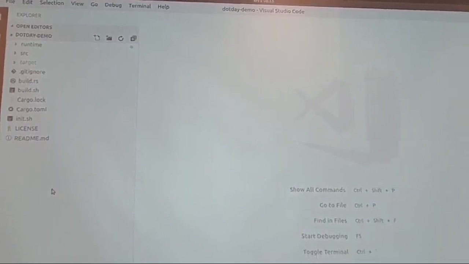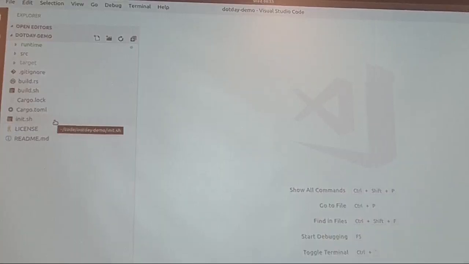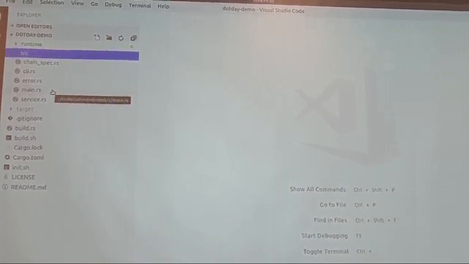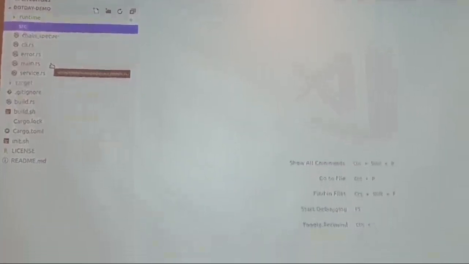We have the regular cargo config and lock files, which are required by all Rust projects for dependencies, and it also comes with an initialization script which sets up the environment for you in the beginning. It also has a bunch of files which provide the groundwork for bringing together all the cross-cutting components and helping you run this node standalone.